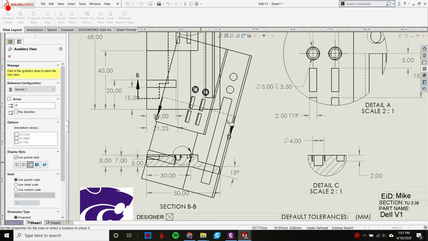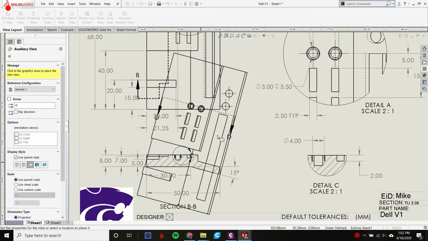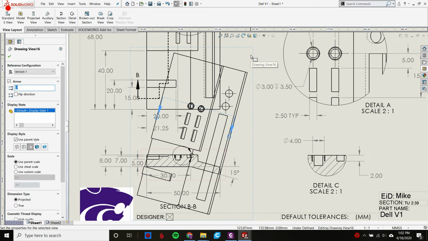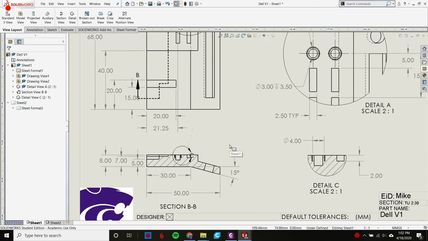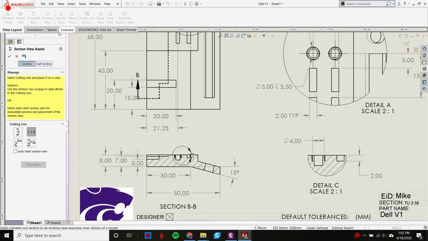Okay. Yes, thank you. Delete you for now, because that's not exactly what I wanted. Can we do, how do I want to do this? We could take an auxiliary view from there.